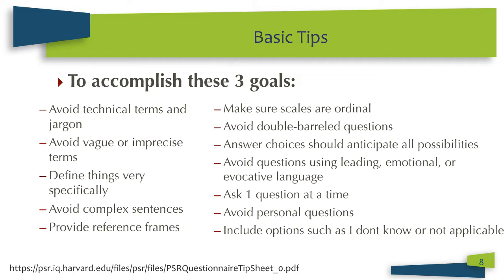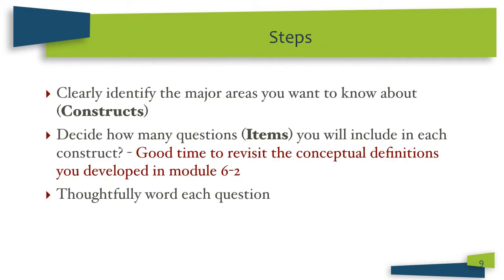And finally, include options such as I don't know or not applicable, because some respondents may have no idea at all about your question, so they should have this option of I don't know or it is not applicable to me. All right, so these were some basic tips. Now we'll go through the steps that are taken to make a questionnaire.